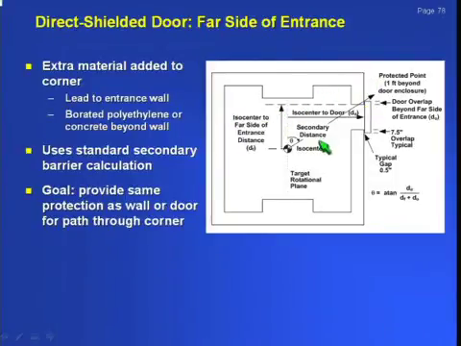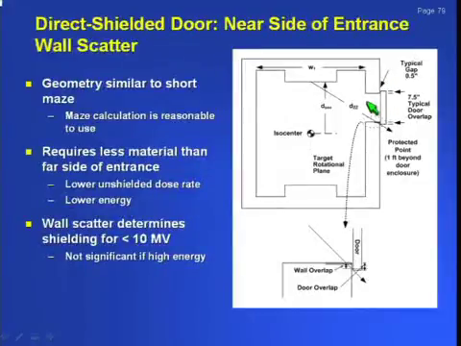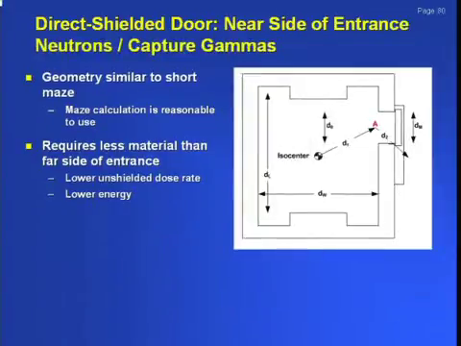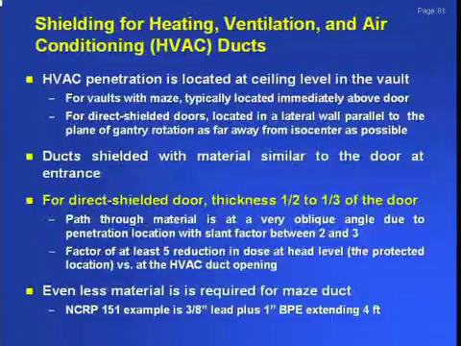What you do want to be careful about is that you do need to make fairly detailed calculations for the edges of these doors, on both what we call the far side, meaning getting away from the ISO center, and the near side of the door, because you will have this little corner here which is not well protected as it goes beyond your door. Obviously, your goal is to provide the same shielding in those two door areas as the areas immediately adjacent to your doors, whether that is in the door or in the rest of the wall. And I have given the formulas here on how to do that.